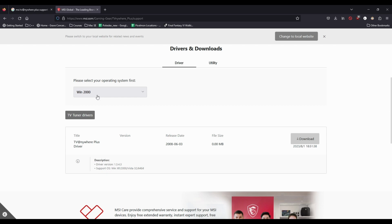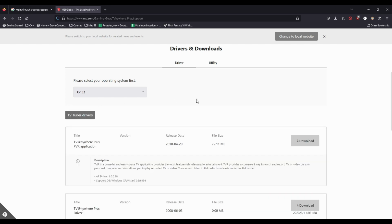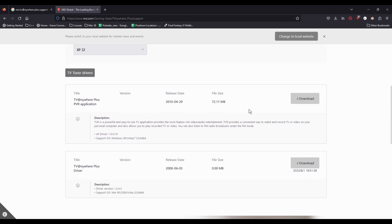To my surprise, MSI still has its support pages online for the TV Anywhere, so I could disregard the usual cadre of sketchy driver sites. They have the driver and DVR software, both of which are needed. With those downloaded and installed, I still couldn't figure out why I wasn't getting any signal from my Super Nintendo.